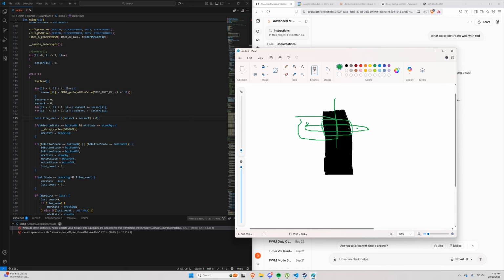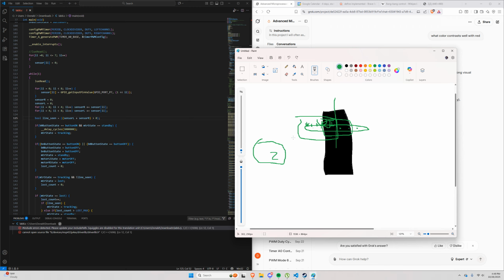Let's say this is sensor 0, 1, 2, 3, 4. So 3 and 4 see it. So sensor 3 plus sensor 4, that's 2 ones. So it's 2. So sensor left is 2. And then sensor right, assuming that it's symmetrical, would also be 2. If you add these two together, it's also going to be 2. And then these two are going to be low right here.